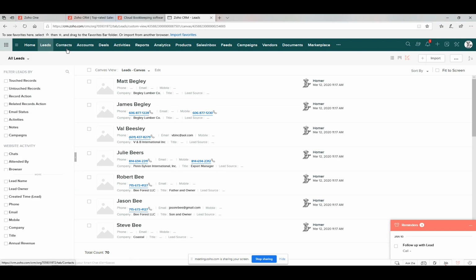So if you have, say, a happy birthday template that you want to send to contacts and you also want to send it to leads, you're going to have to clone that and then build one off the leads module. And you'll have to have 2 templates. So that's the only limitation, really.